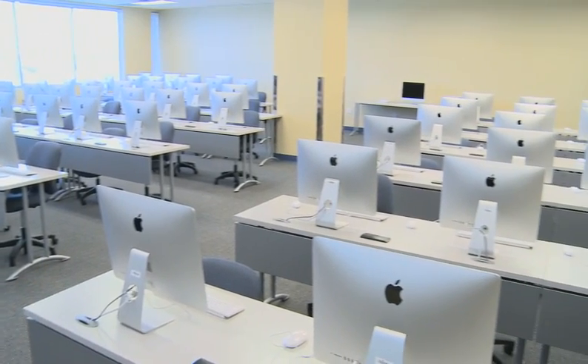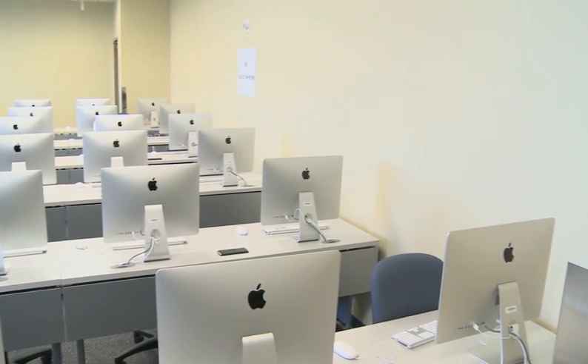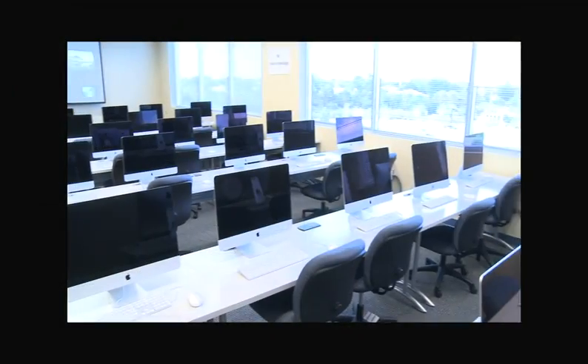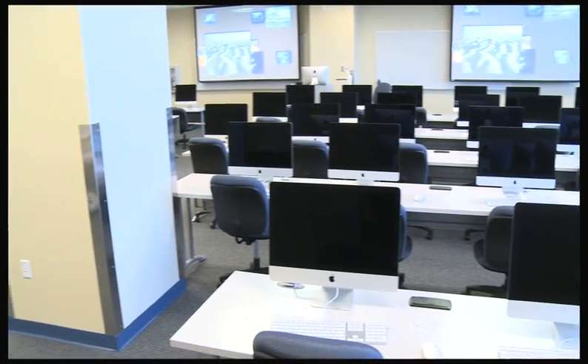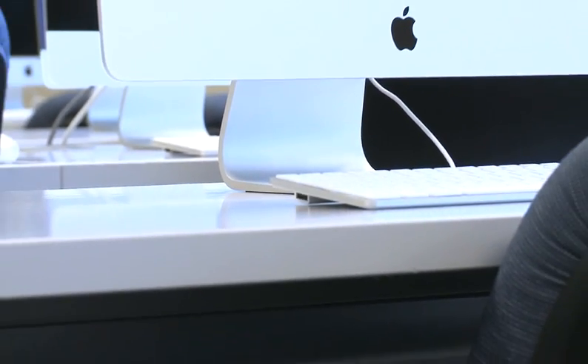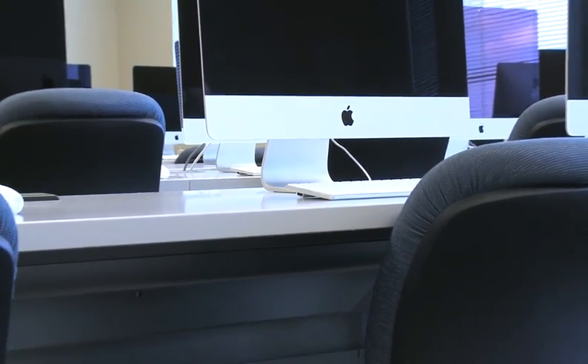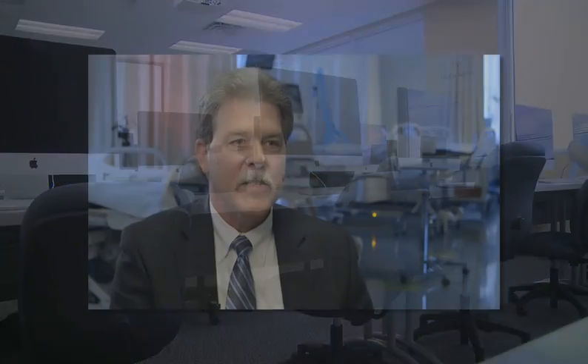We chose to put iMacs and Apple products throughout this program. All of our podiums, laboratories, and faculty are completely Apple-based. Our students are also going to be iPad-based — they'll have all of their textbooks and notes. With the iMac labs, they can remain strongly connected to their homework, the technology they need to find answers, and their laboratory assignments. The iMac lab will be a central piece to their everyday lab experience throughout the program.